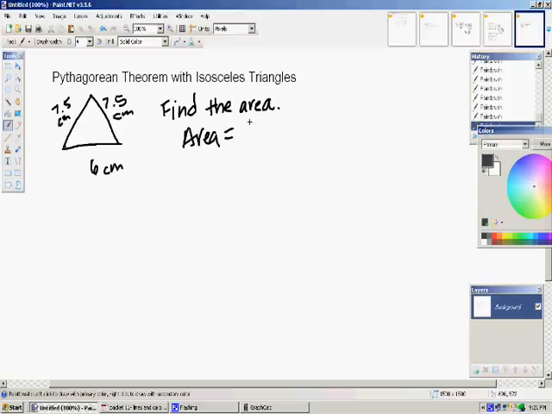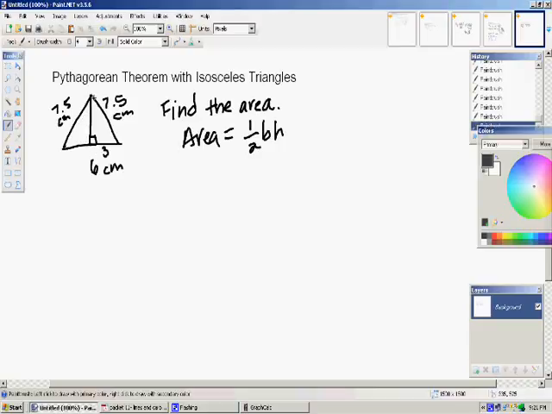Now we know the area of a triangle is equal to half of the base times the height, right? We have the base, but we don't have the height. So what are we going to do? Well, we are going to draw in the height here. And if you notice, when we do that, we get a right triangle on both sides. So they're both right triangles. And we split the base in half. So if this whole thing is 6, this part of the base becomes 3.